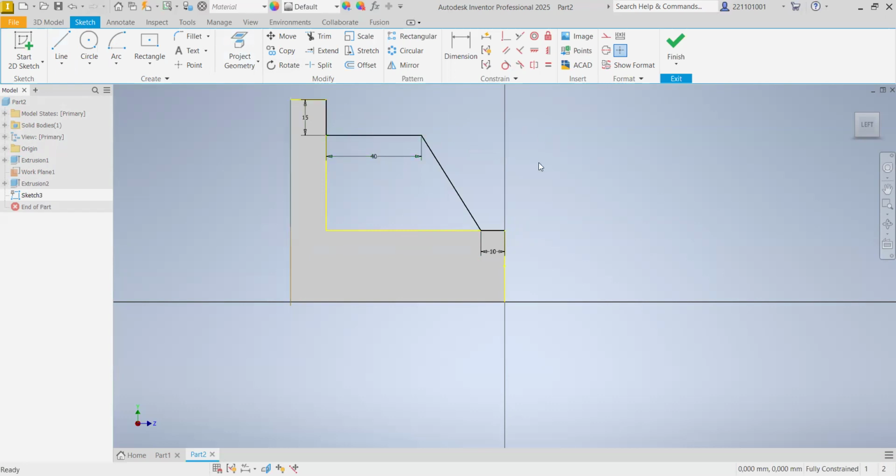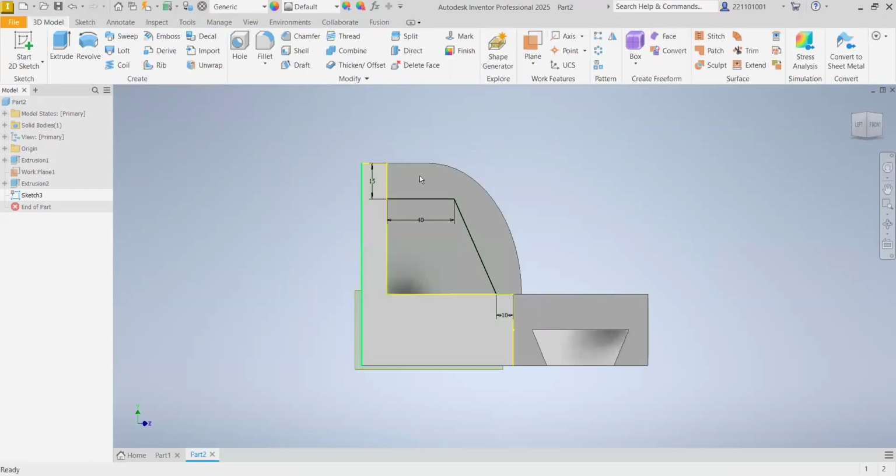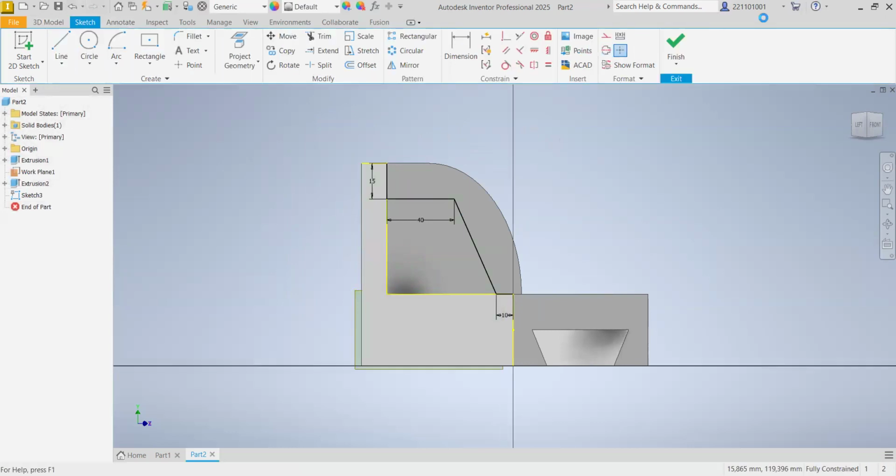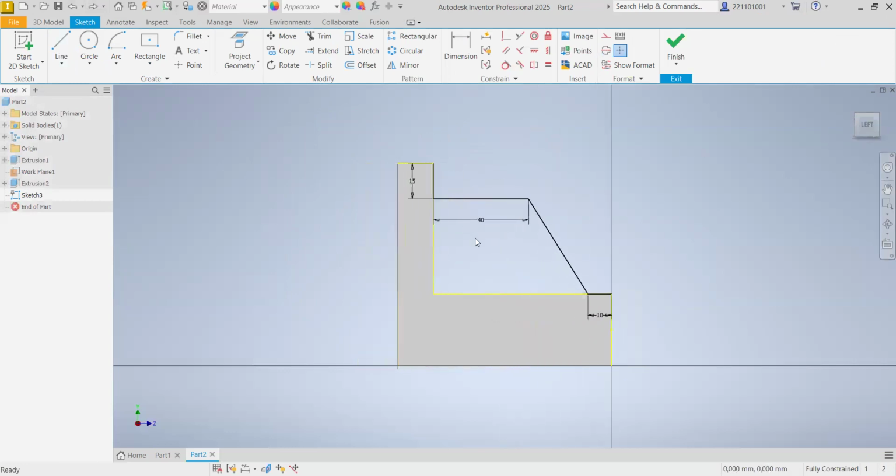The reason why I'm projecting is because I'm lazy to draw this line. So if you're projecting, it means this line must just come and be visible. As you can see, it's yellow. It has been projected. But we are not done. Let's draw everything here.